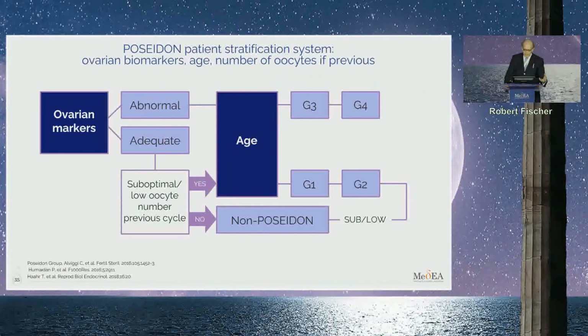And when you go home and you are now convinced that the Poseidon criteria and stratification will be helpful, you can look at the patient collective that you are seeing in your clinic. Look at the ovarian marker, look at the age of the patient, and try to stratify them into the 4 groups that we have mentioned before. According to that, try to decide on the management of how to treat this subgroup of patients. So it's a very systematic way to put it into clinical daily work.